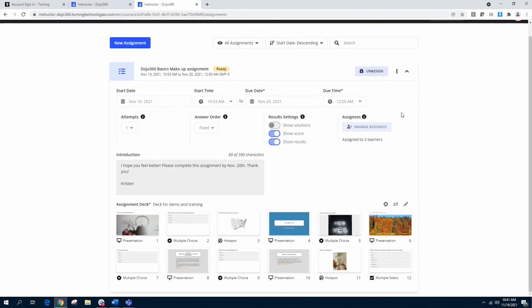Now my students can sign into their accounts, or I can go ahead and copy this link and send it out to them so that they can actually take the assignment and get the credit for it since they were not able to join my class. This could be done for coworkers as well.